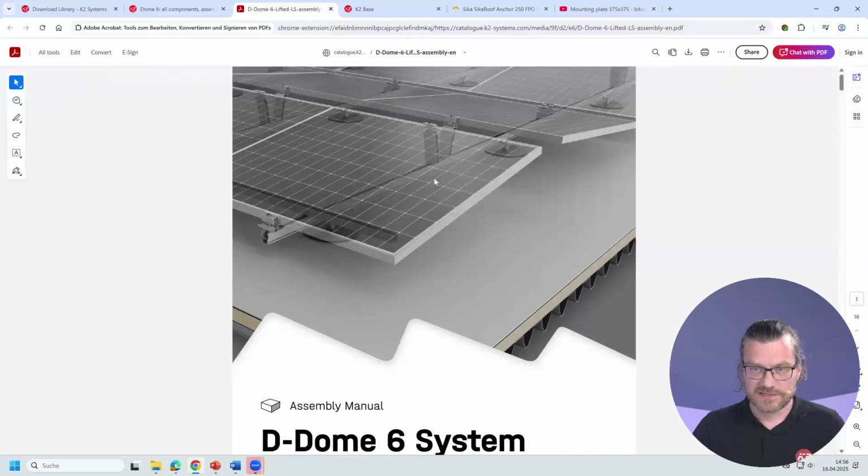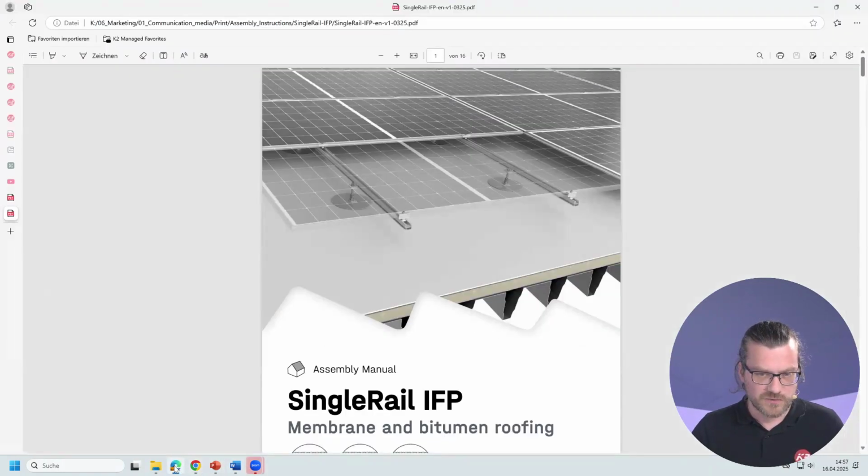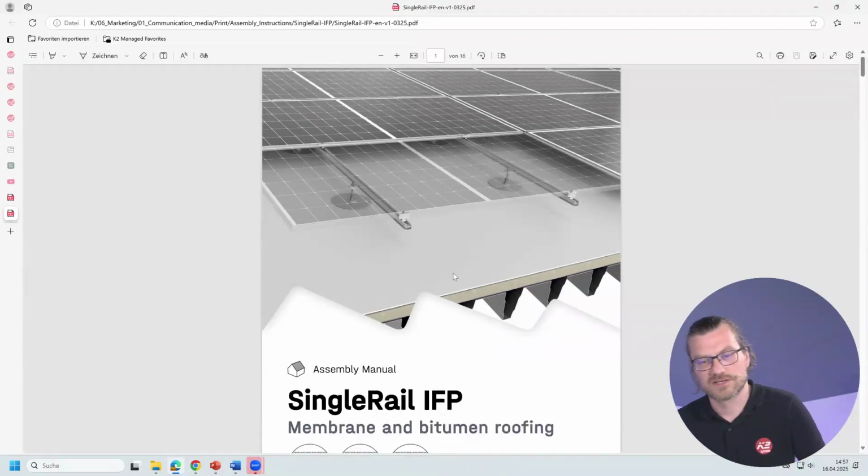This one is lifted, with our usual 10 degree. It's like our classic, our usual LS systems, but installed on anchors. Here, instead of our known basic rail, we use single rail 36 or the strongest, single rail 50. Another solution we have is our single rail EFP. What is the difference? Here we install the modules roof parallel, also on anchors. We use the same single rail 36 or 50, installed on anchors.